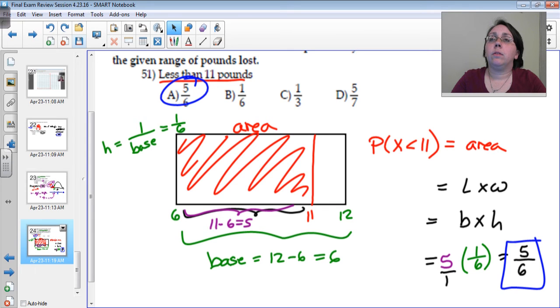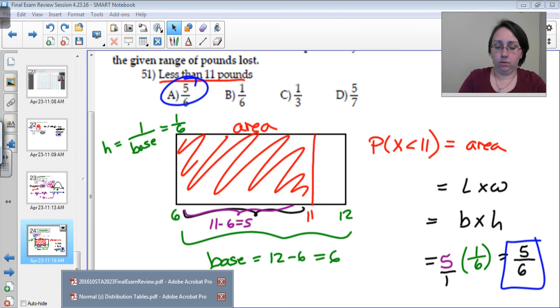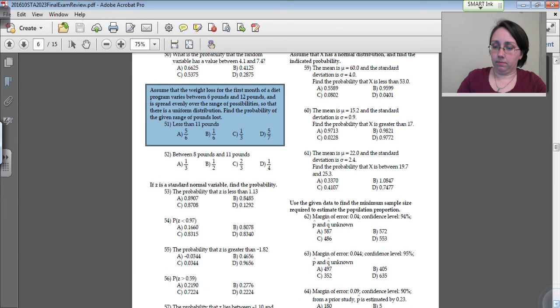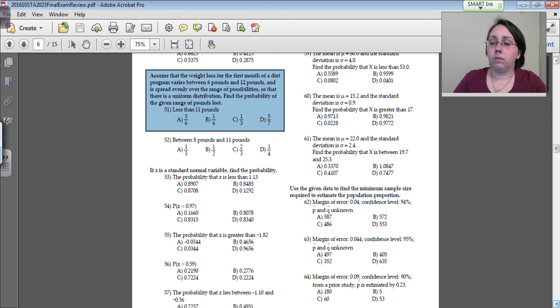Just a general question, like about 53 to 58. I can assume that the probability that z is less than 1.13, like the notation that they have, they have 2 different types of notation, they basically just mean the same thing. Yeah, one's in words and one's in symbols. They mean the same.